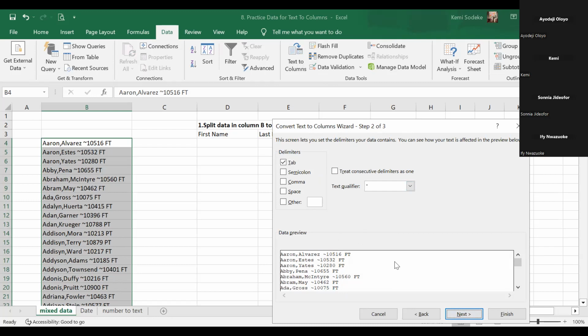On step 2, you still have your data preview. And if you remember, between the first name and the last name, we have a comma. So I'm going to use a comma to delimit. I'm going to click comma here, and you can see what has happened in the preview. It's actually split that data using the comma. Then I want to split this further, the last name and the other characters, so I need to use that squiggly character. What's it called? I don't know what it's called.